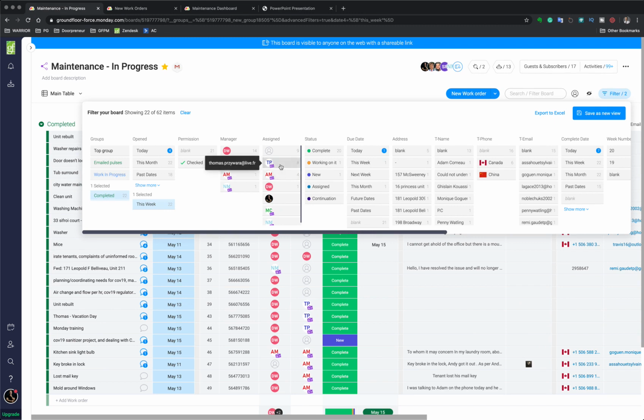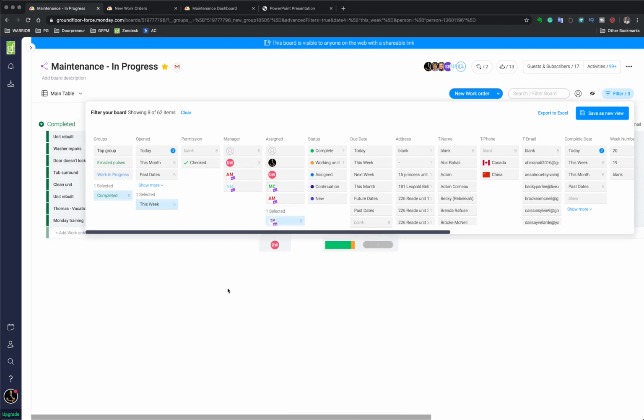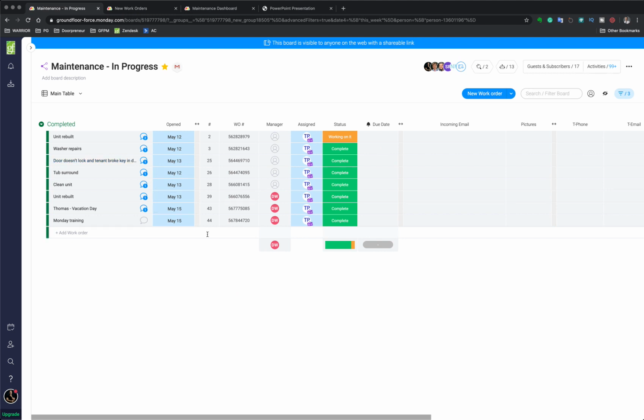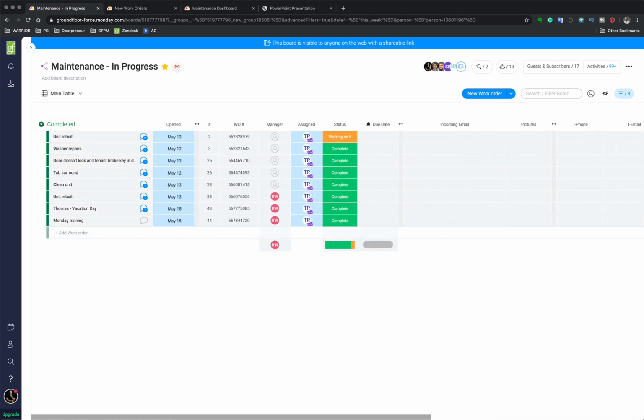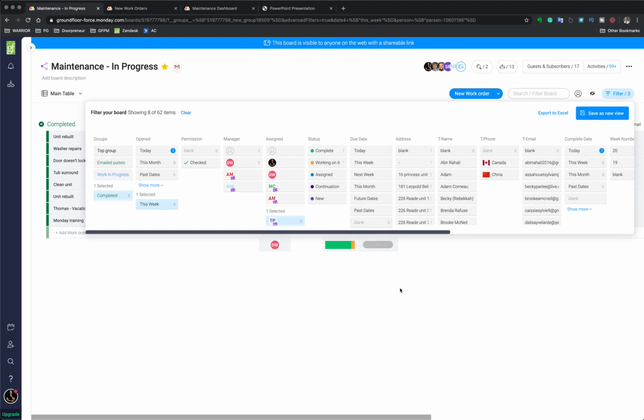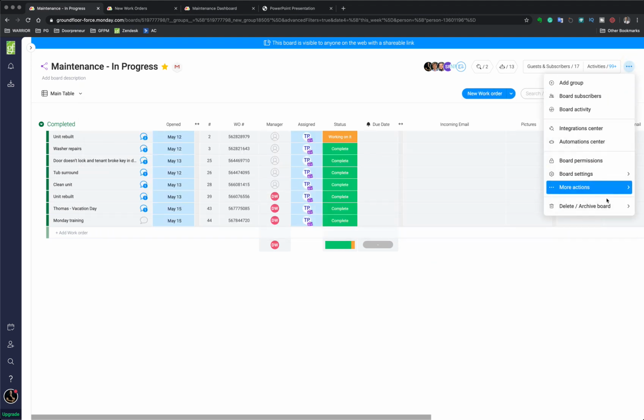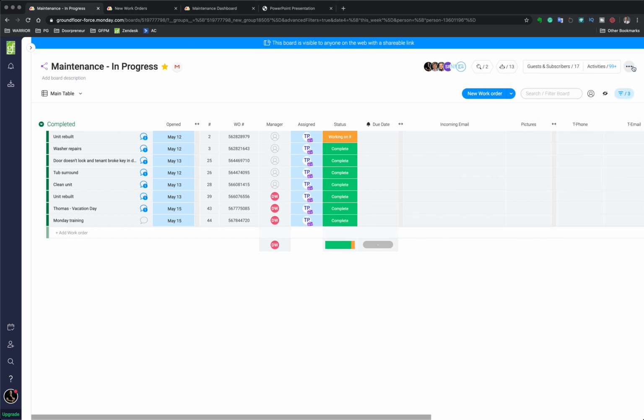So I'm going to pick this guy. Boom. So now I can see all the completed work items from this one guy this week. So I want to see how many hours he put in. So he put 43 hours this week. Very, very powerful. And you can export that if you want. You can export that to Excel if you want to send it out as some sort of report.